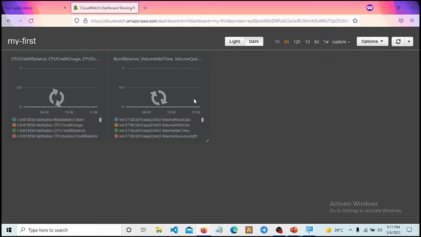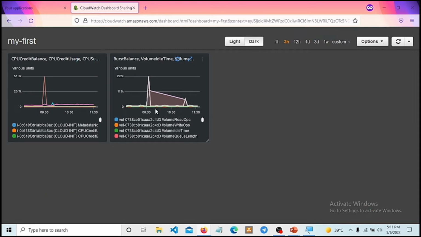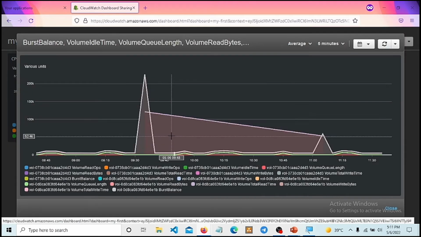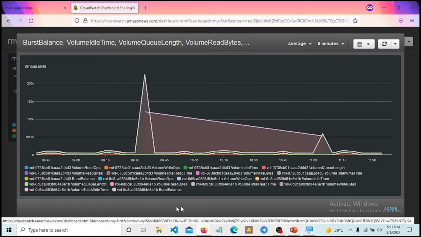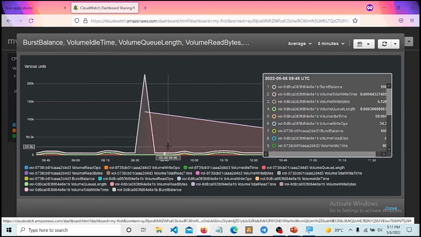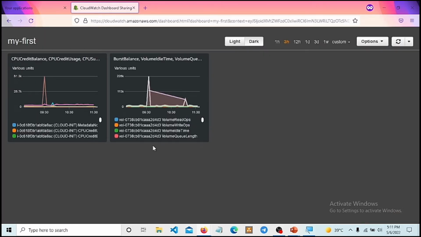As you can see, my dashboard is very simple right now and only has two graphs, but I can have multiple graphs and customize it as I want. For example, I want to see this one in detail. So as you can see, I am an auditor. I do not need access to your CLI, consoles or anything else. I can simply watch how my instance is doing. These are the volumes, as you can see, and I'm happy. And you also know the principle of IAM: trust no one, the principle of least privilege.